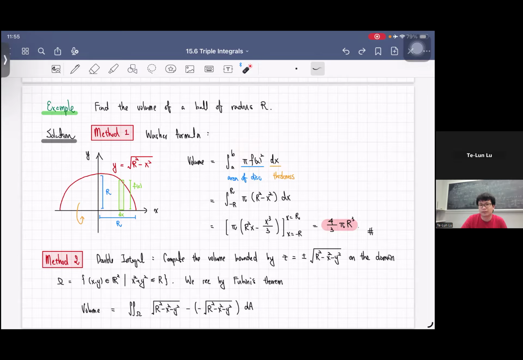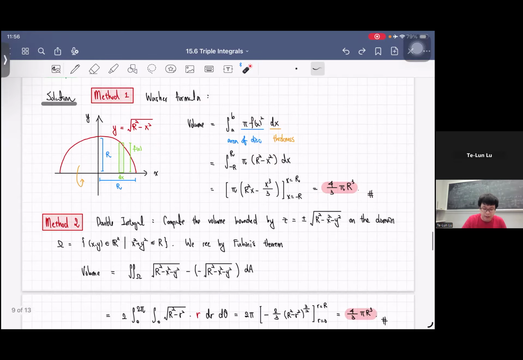And that is also very simple to derive because pi r squared is simply the area of the disk, the rotating disk. And the thickness of that disk is given by dx. So multiplying the area of the disk together with thickness, you get the volume of that small disk. Adding up those disks, you get the volume, right? So in this case, it's very simple because f is given by square root of r squared minus x squared, and then you get nothing in the square root, and the integration is really simple, which you get 4/3 pi r cubed.